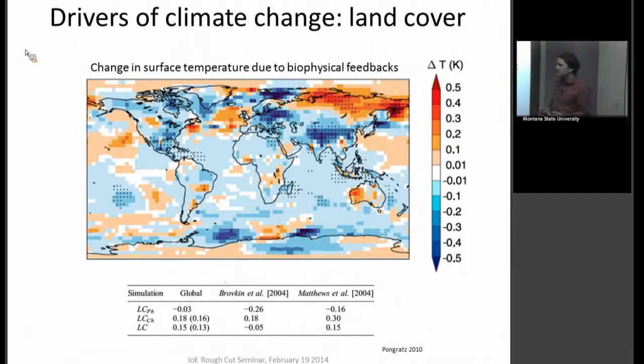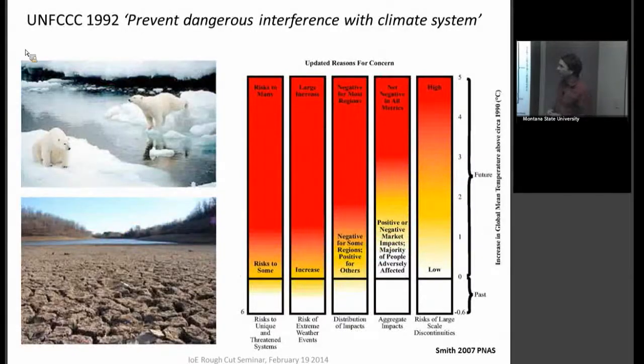So we have greenhouse gas forcings and land cover change forcings altering the physics of the atmosphere. As I mentioned, the UN in 1992 set up the UNFCCC to prevent dangerous interference with the climate system. It was well known that greenhouse gases were increasing and that this could represent significant impacts on the climate and then feedbacks on the biosphere, the oceans, and the cryosphere. And so a large amount of effort went into trying to set policy to reduce greenhouse gas emissions, with the idea that we should avoid some type of temperature change that would represent dangerous climate change.